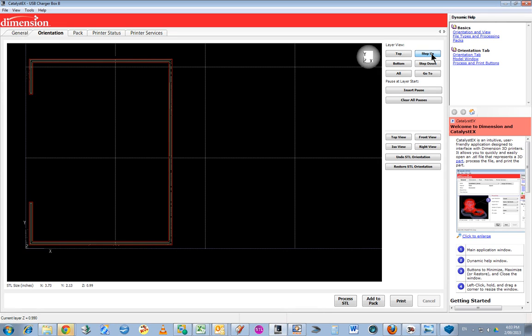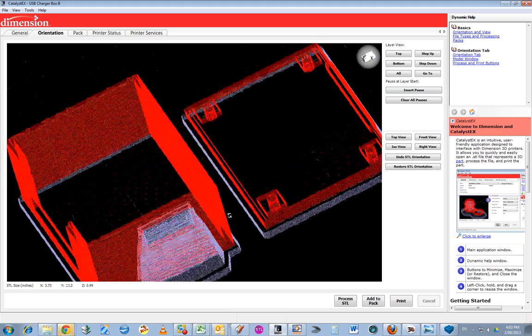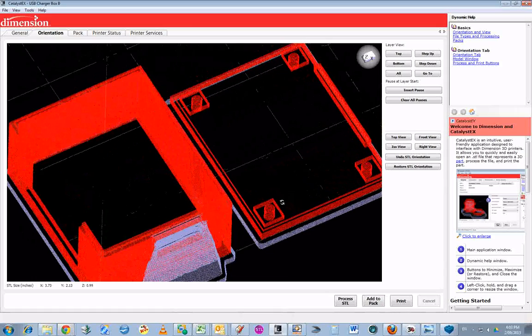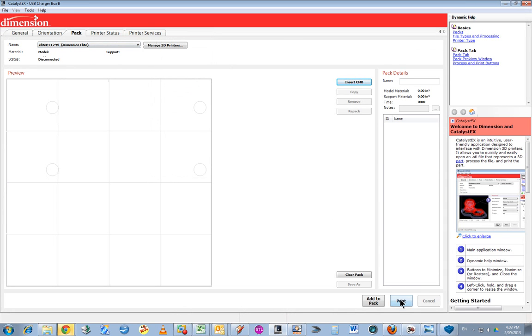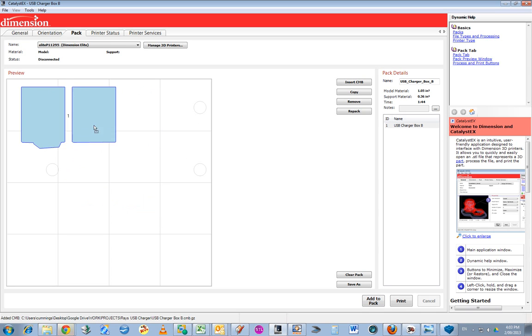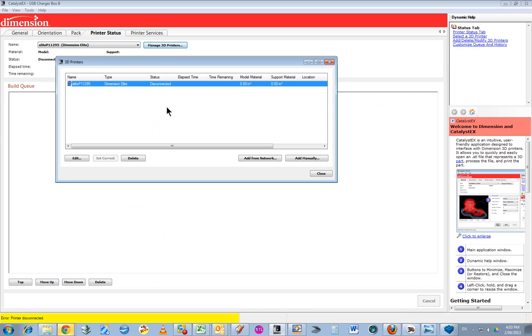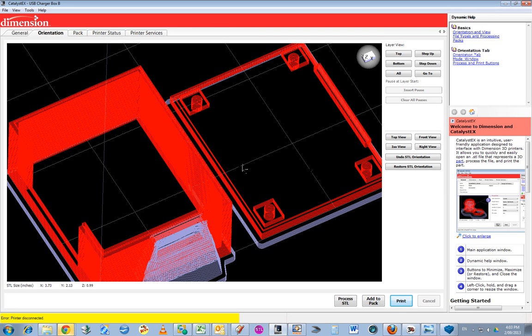So we might try building this one because it's looking pretty good, and we'll soon find out whether it's a good design or not, but hopefully it will be all fine. So we'll send that off, add to the pack, and there it is, put off in the corner somewhere. Okay, I've just got to go and turn the printer on. And that part's done. But for now, that's good. Thank you very much.